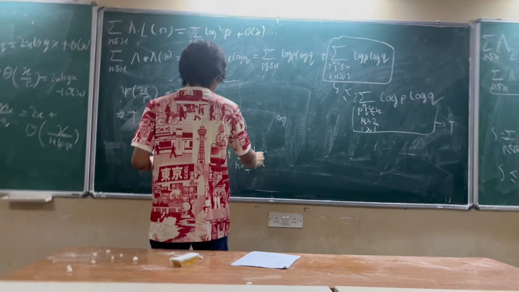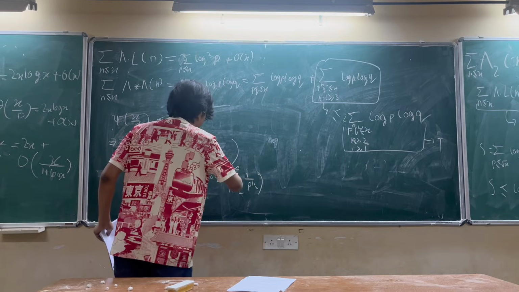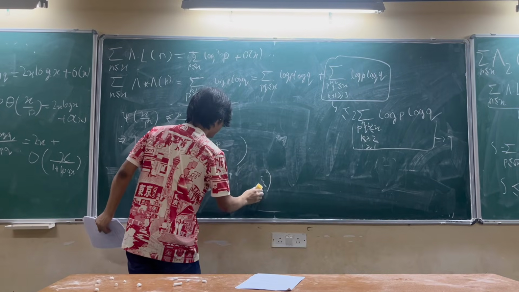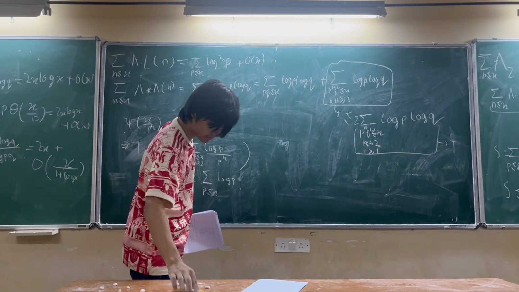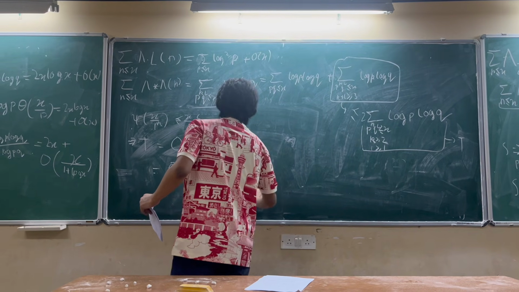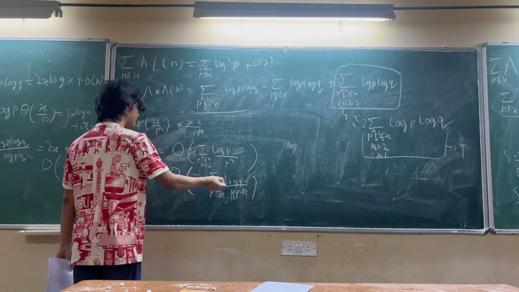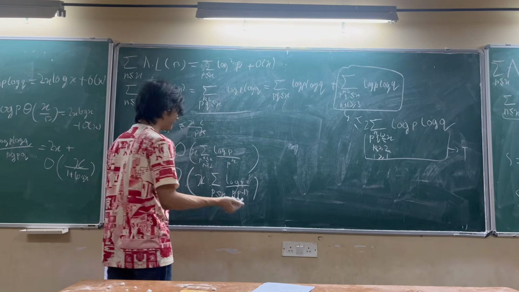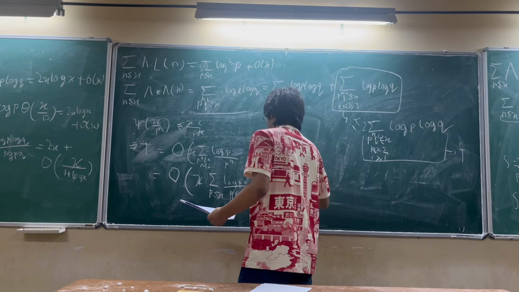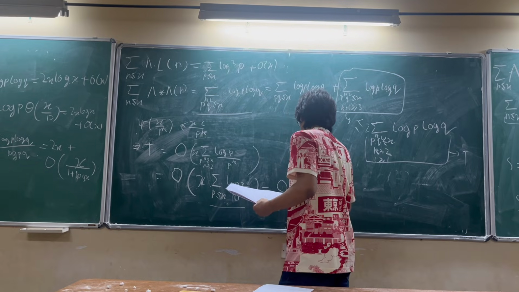Clearly, this should be bounded above by this, because this thing is clearly greater than what we had here to begin with. Now, this is simply a geometric progression, and we know the formula for the sum of a geometric progression. So we can simply rewrite this as log p by p times p minus 1. Since this is bounded above by a convergent series, which you can check by the integral test, it too must be convergent. So at the end of the day, this is bounded above by a constant, and thus this whole thing is nothing but order of x.